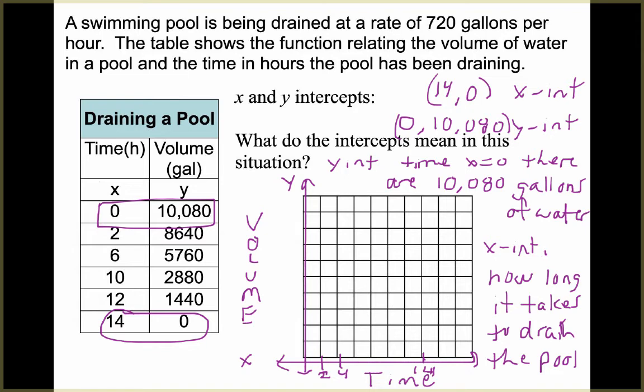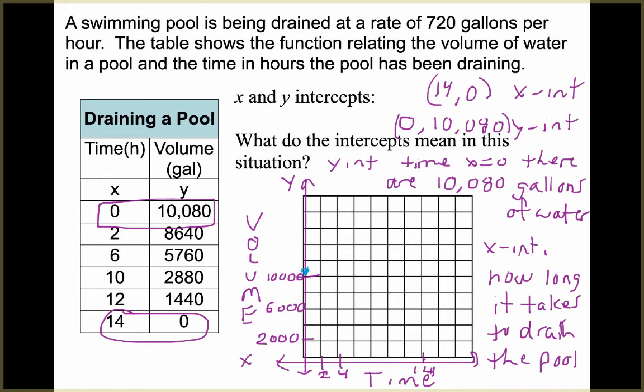I know this is getting a little tight. On our y-axis, we have 1, 2, 3, 4, 5, 6, 7, 8, 9, 10 grid lines. We are going to go by 2,000 gallons per grid line because I need to fit this on my graph. So we have 2,000 the first line, then 4,000 and 6,000. I'm only going to write a few of these in, 8 and then 10, so I can fit what we have. So we have 0 going to 10,080, which is just above the 10,000 mark since we're going by 2s.